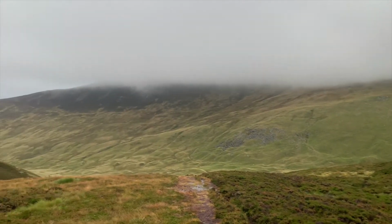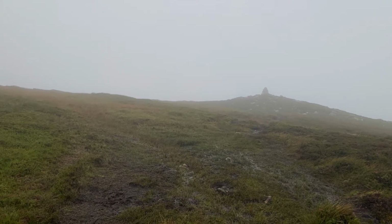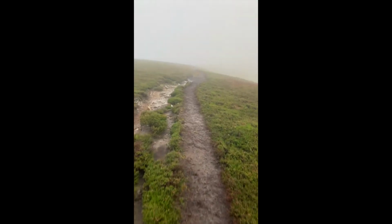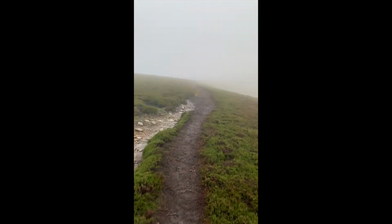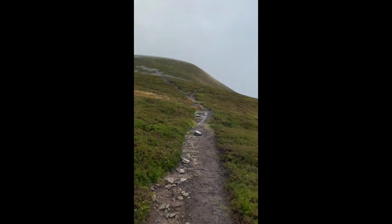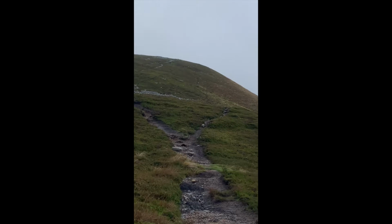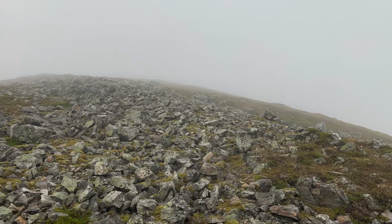Low lying cloud, so visibility is probably going to be low again. So after the cairn, you've got a wee little bit of bog on your left hand side, and you've got a kind of okay path to the right. Slowly slopes up. Once you've reached the obvious cairn, continue west along the grass path, heading for the east side of the Munro, which you will see as the ascent increases and the path will split near a small amount of rocks. Taking either will bring you to the same spot.